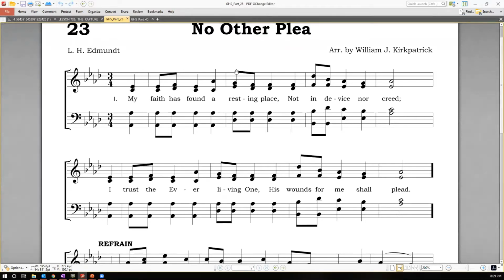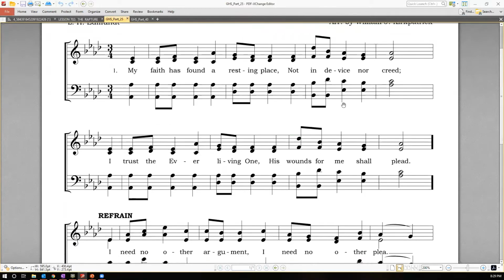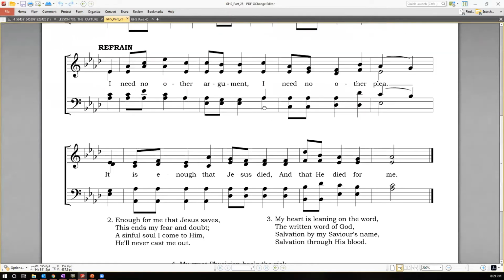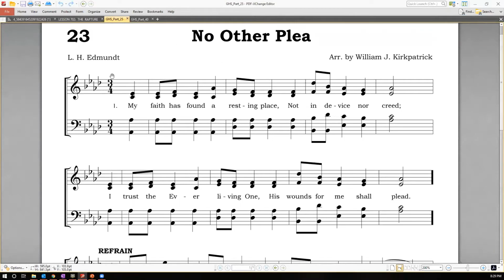Remember we talked about the beam. These are two separate eighth notes, but we can connect them with a beam. And there we have a half note. At some places you might find a whole note, but this sheet music doesn't have a whole note. And so this is what a time signature looks like.